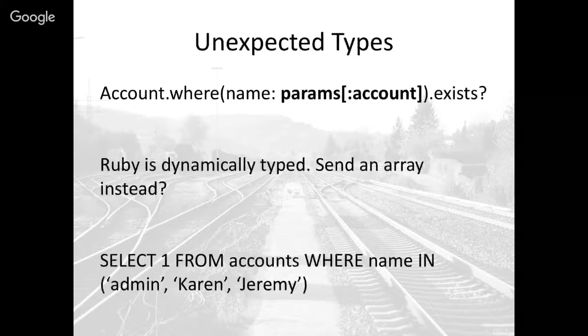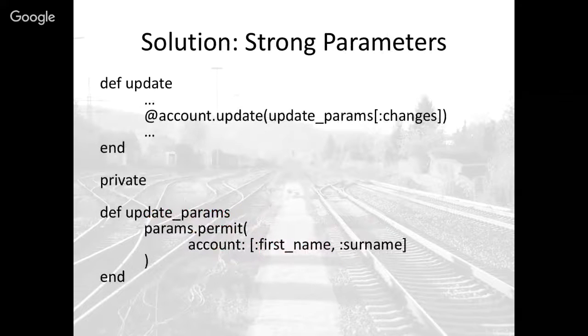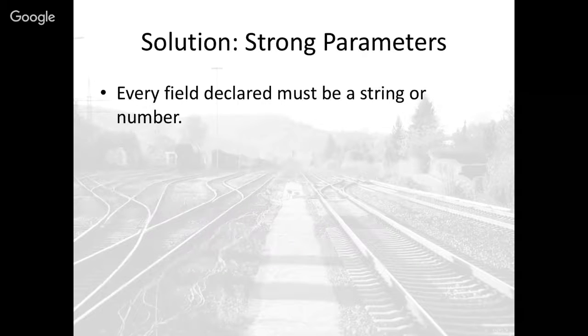Whenever we apply something like this, what this is saying is I want to allow you to provide a first name for an account. First name, it guarantees, is either a piece of text or a number, or I think nil, but nothing else. It doesn't allow that to be set to arbitrary arrays, hashes of various objects, so on and so forth. So strong parameters are really something that you want to be using consistently.